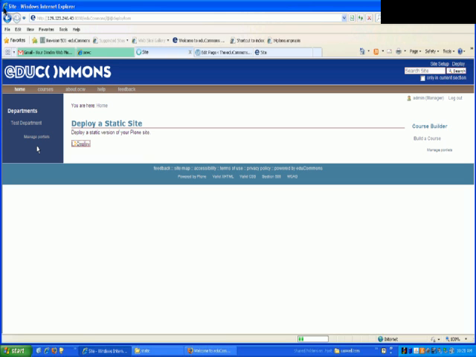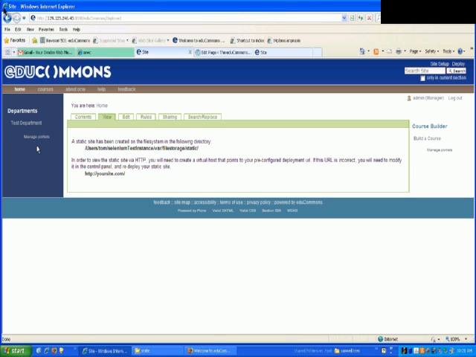Now, this would be useful if you, for example, had a large number of courses or perhaps a large number of users accessing those courses, and you wanted to be able to serve up the pages on a web server very quickly. HTML is very fast, and so there's no processing involved of any of the eduCommons machinery.